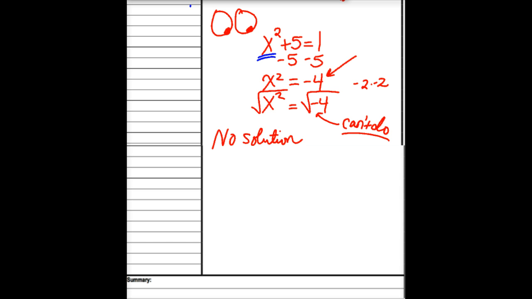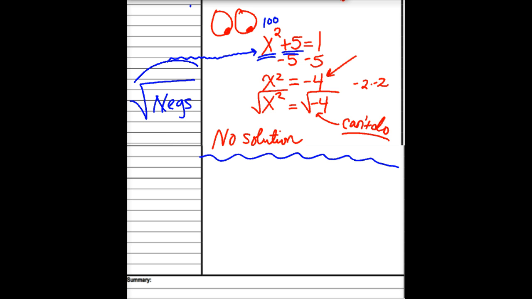Well, you can see how that would be impossible because no matter what number you put in for x and square it, it'll always be positive. You might even put in negative 10. Well, a negative 10 times a negative 10 is a positive 100. So no matter what goes in for x, the minute you square it, it's going to give you something positive. And then you're going to add 5 more to it. And there's no way you're going to end up down at 1. So we're going to watch out for no solution because we cannot root negatives. Put it in a circle and put the slash through it. All right, so when that happens, we write no solution.